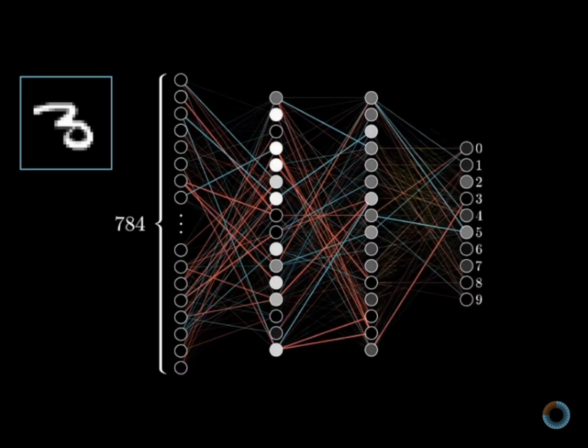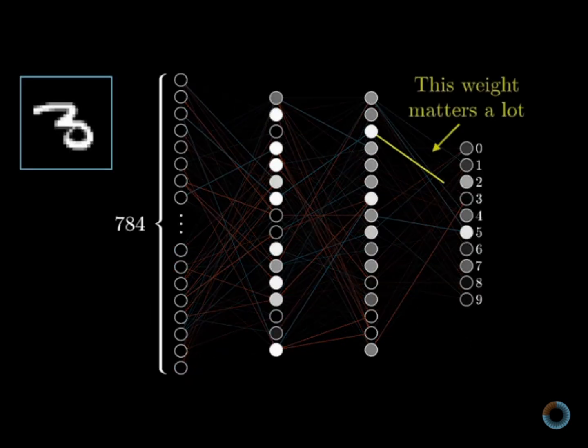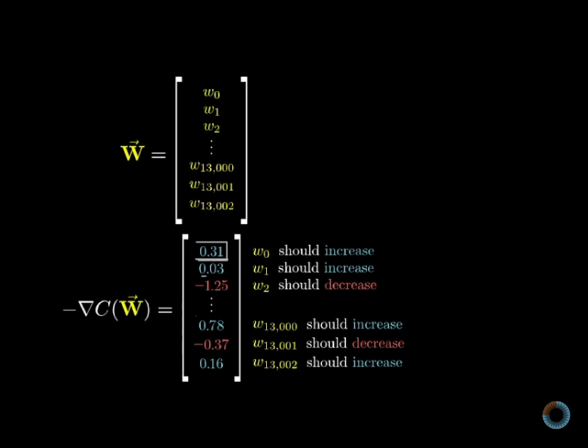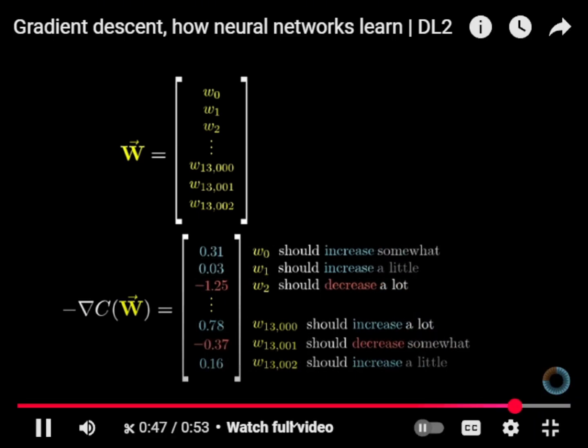You see, in our network, an adjustment to one of the weights might have a much greater impact on the cost function than the adjustment to some other weight. Some of these connections just matter more for our training data. So a way that you can think about this gradient vector of our mind-warpingly massive cost function is that it encodes the relative importance of each weight and bias. That is, which of these changes is going to carry the most bang for your buck.